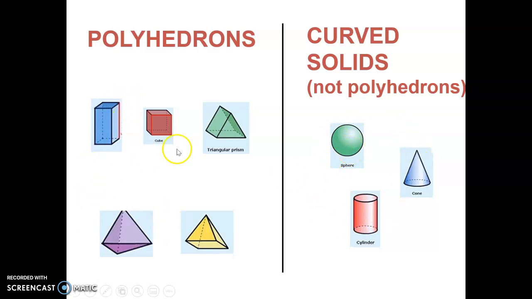Now, polyhedrons can be divided into 2 main types. One type are called prisms, and these are polyhedrons that have 2 bases. What that means is there's 2 identical faces that are parallel to each other. For example, here we can say the top and bottom are the bases. They're parallel, and that is a prism. Think of a prism as basically a 2D shape just growing from the ground. So imagine we started with this square on the bottom, and then that square grew up from the ground.